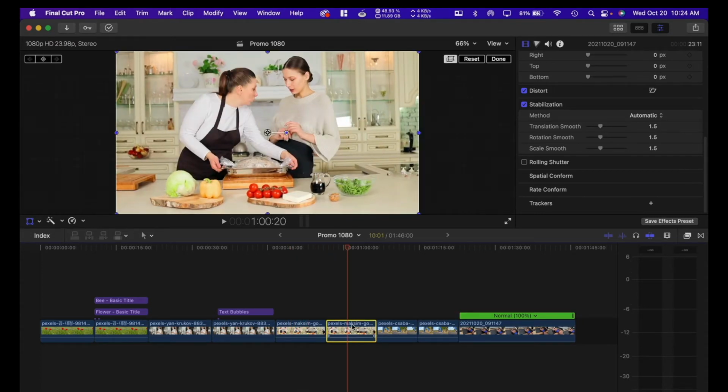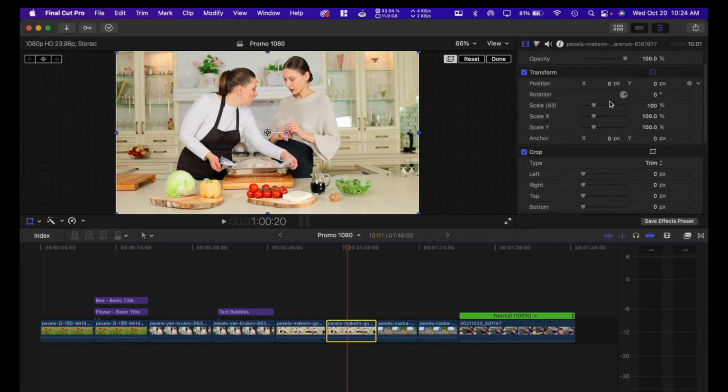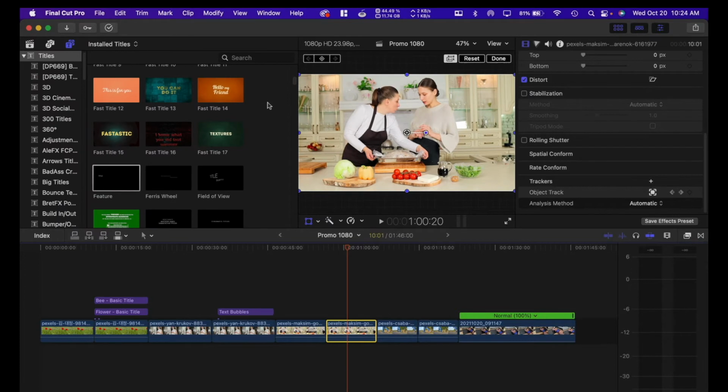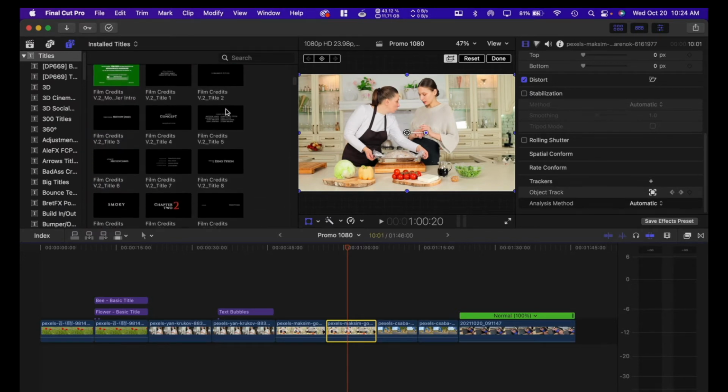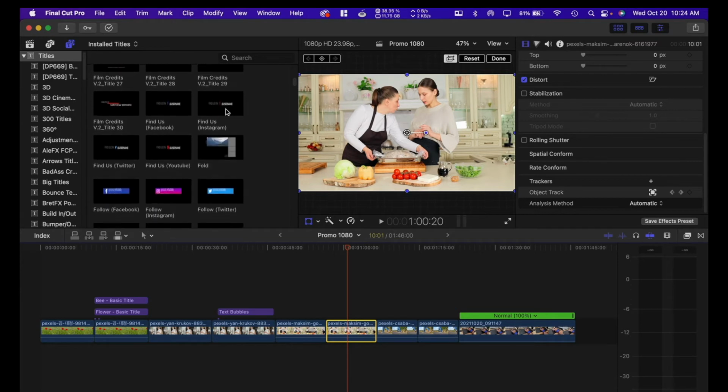So we're going to choose this clip here. And what I've seen a number of people do regarding this tracking is to come down here to tracking and then just track the entire clip. Yes, that does work, but I think it's much more efficient for people starting out, if you're not really that familiar with this type of technology or these type of features and you just want something really simple.